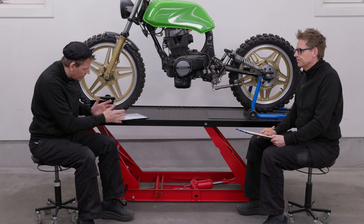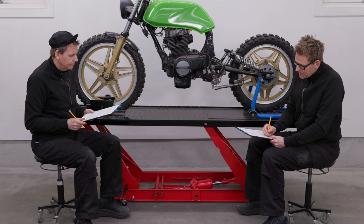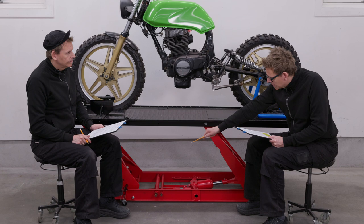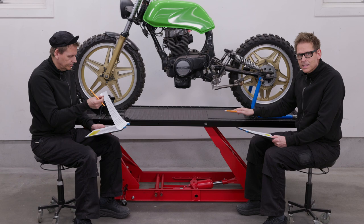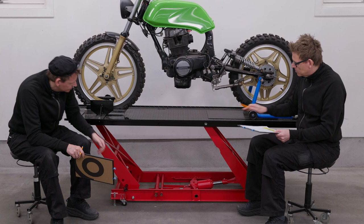But do you like the way you lock it into position? Because that is my next item and I'm not happy about this. This stick that you put in there — it has only two positions. So there are just two heights you can actually use. One is the topmost position: 27 inches, 70 centimeters. The second one is 19 inches — that's 50 centimeters. I really wish there were several steps there. I've seen other lift tables have some kind of quick release with a lot of steps and a lever to release it.